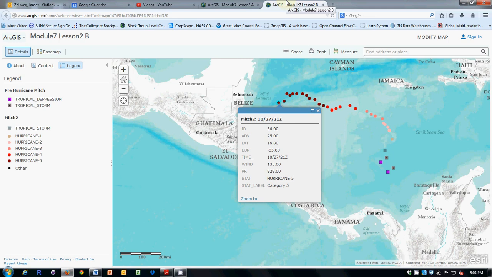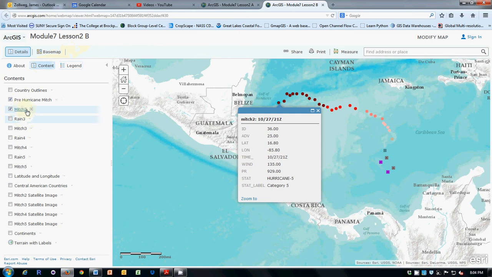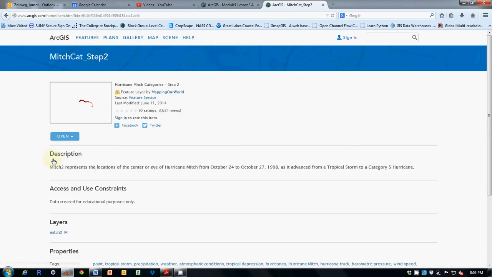Finally, it's possible to open up what's called the attribute table, the information, the table where all this information about each of these dots is stored, and we can do that by going to Content, looking at Mitch 2, asking for the drop down, and asking for something called Show Item Details, which generates for us the wrong map.